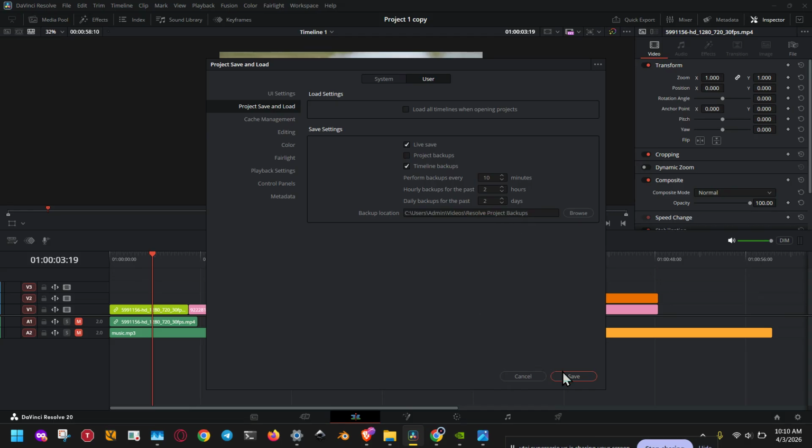If you are still getting the critical error after trying this, the cause may be one of a few common issues. The first is no write permission to the folder. That means Resolve may not be allowed to save files where your project is currently stored. The second is a corrupted project file, which can happen if a save was interrupted or if the file has become damaged. The third possibility is a disk issue, like a drive error, a nearly full storage device, or a problem with the location where the project is saved.